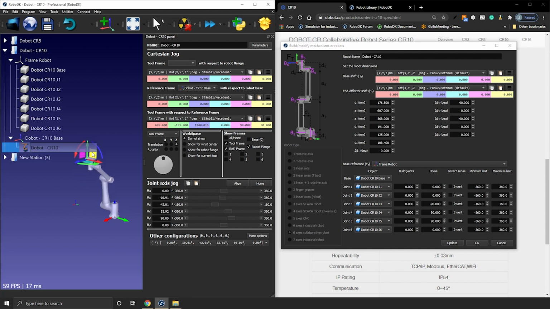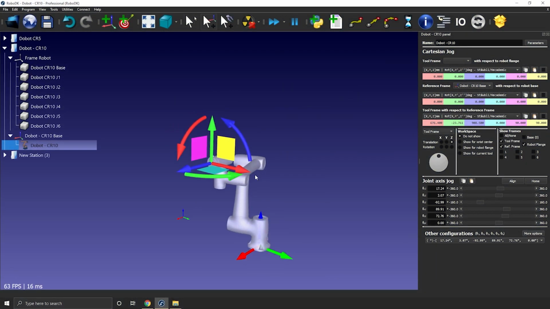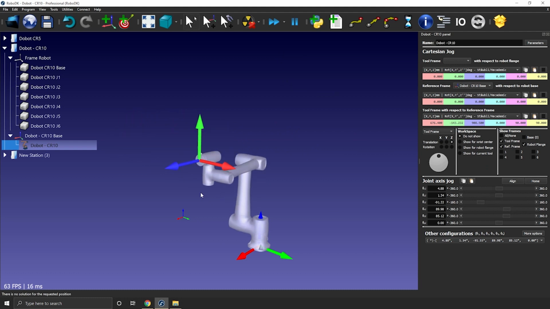Excellent. In another video, I will show you how to modify the robot colors so that it closely matches the real robot, just like the example we have here. There's also a video regarding joint sense, built joints, and the delta theta parameters we have. That one is also worth the watch.